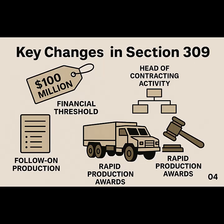Because before it was a lot less, right? Significantly less, yeah. So this is a pretty big jump. It's a big jump. And the thinking is that by raising that limit, it'll reduce those bureaucratic hurdles for those more substantial and potentially really game-changing projects. So less red tape, less paperwork. Okay, that makes sense. Especially if you're trying to move quickly. Exactly. For those of you tracking defense spending, this is a really noteworthy increase. Yeah, $100 million is a significant chunk of change. Absolutely. What else is new here?